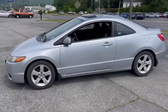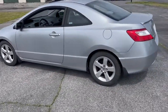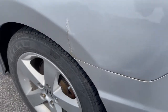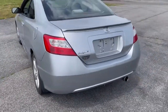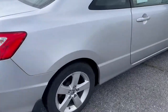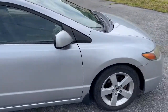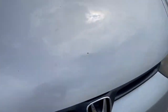2008 Honda Civic EX Coupe, 172,000 miles. The car has what I think is a previous repair down there that has a little bit of rust on it — I would say there's probably some Bondo in the quarter right there. The rest of the paint and body is pretty good, a little bitty spot of rust right there. The hood has a dent and chip in it.